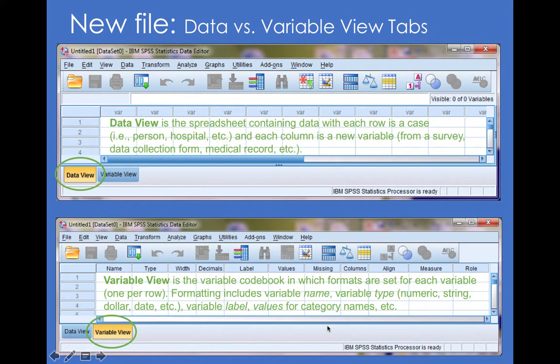Missing, you can put in missing values here. So if someone skipped a question and you put in a value to show that they did not answer that question, usually 999 is used a lot for missing values, you'll put that in this section. Columns we don't worry about, alignment we don't worry about, and row we don't worry about. But measure here, that's going to have your options of nominal, ordinal, or scale. So again, scale is the same thing as continuous, and then remember your book breaks down continuous into interval and ratio. So interval and ratio are the same thing as continuous, and continuous is the same thing as scale. So just remember that for this part here.